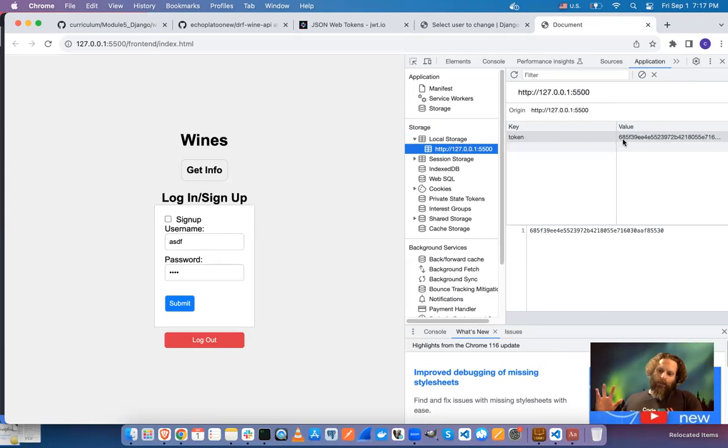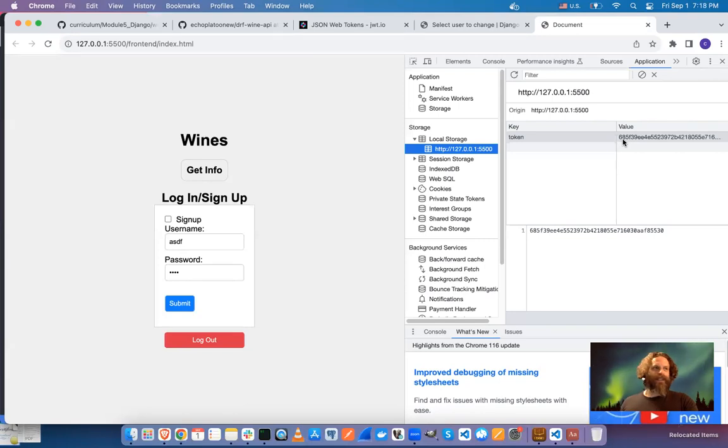So what we did was we signed up initially. That takes care of it on the database's end, basically. So in our database, they have a user. Now, as a user, I want to actually start doing stuff. I want to log in so I can do stuff.